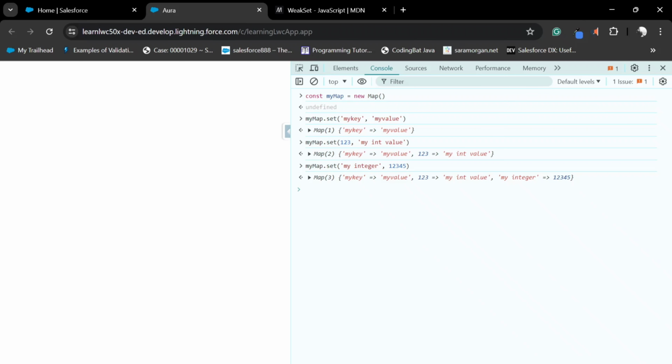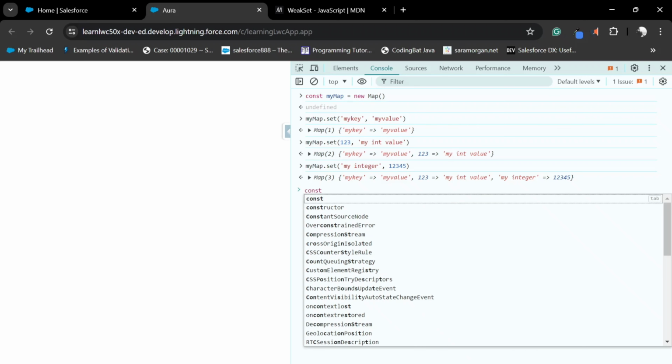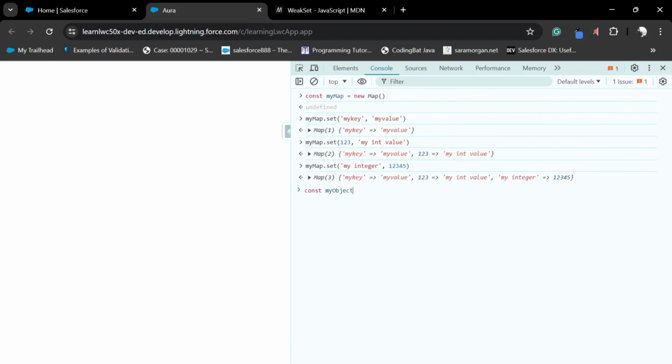And now let's talk about object. Const my object equals to this one. Like a map, it is also used to hold the key value pairs. But the only difference is in map we have several methods. If we want to set, we have dot set method, and if we want to get, we have a dot get method.